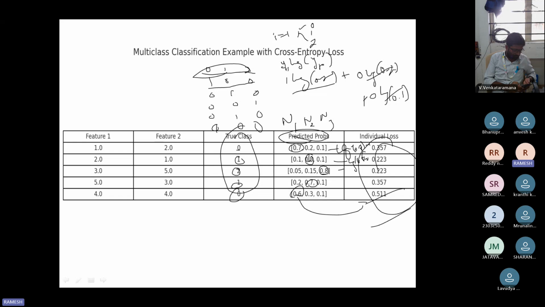Why I'm specifically concentrating on the output layer only is because, whether regression, classification, multiple class classification or binary class classification, the only difference is the output function. That is how many neurons you are taking at the output layer, and if you are taking one neuron, what is the activation function? If you are taking multiple neurons, what is the activation function you are taking? That is what we specifically concentrate on for classification.